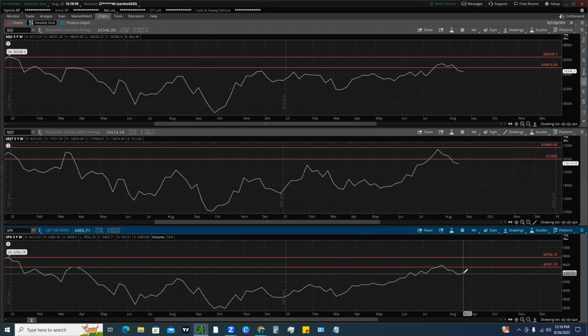So take a look how the S&P 500 is making these higher highs in the previous week, right? It's starting to go up, right? It's like an uptrend. Well, the transportation average is going down here. We're also seeing the industrial average going down here, right? When we look at the XBI chart, biotech is trying to break out, but it hasn't really gotten this full breakout that we're looking for.